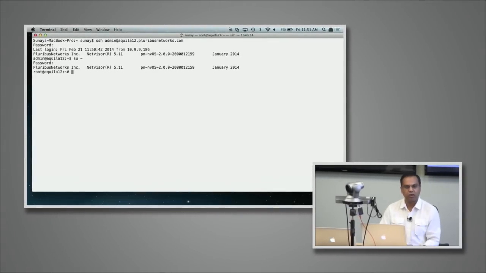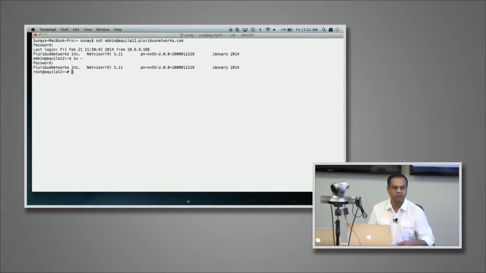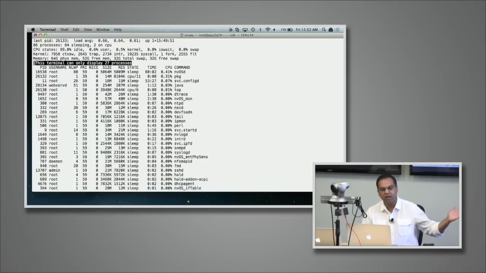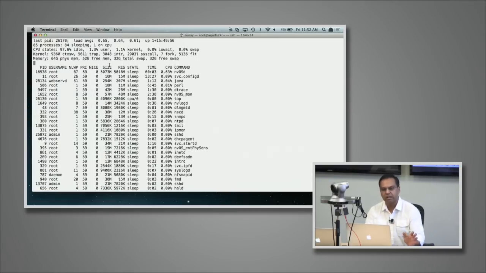So you log in, you can see it's a root shell, right? I'm logged in as root. You can do something as simple as psrinfo. You'll see it's a dual socket machine, multiple cores, multiple threads per core. You can run top in here. You see it's 64 gig memory, and that's where we get people confused, like, what's going on here? Why do you have 64 gig memory? Why are you running top on your switch?